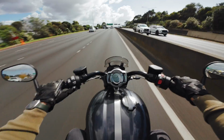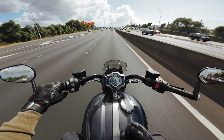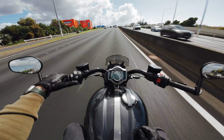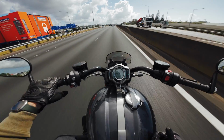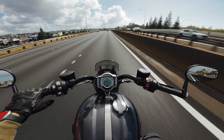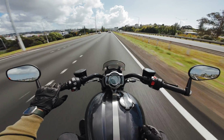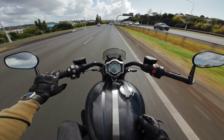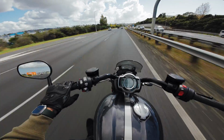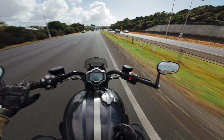Far out. That's crazy. When it's straight in the face, you can probably hear it on the action cam, which by the way is the DJI Osmo Action 4, not a GoPro anymore. I've moved away from those. Lots of wind. I know you could just put a touring windscreen on it, but it feels plenty comfortable, really relaxed. The seat is really nice. As far as ergonomics for my height, being 6'1", it's pretty much perfect.